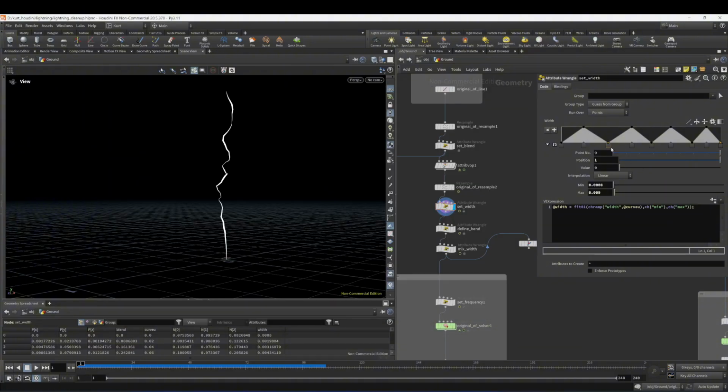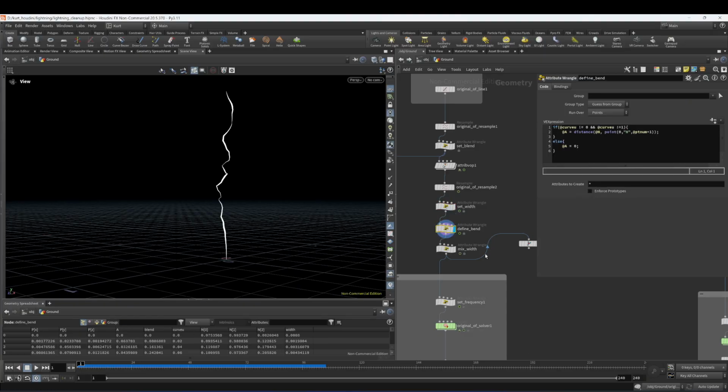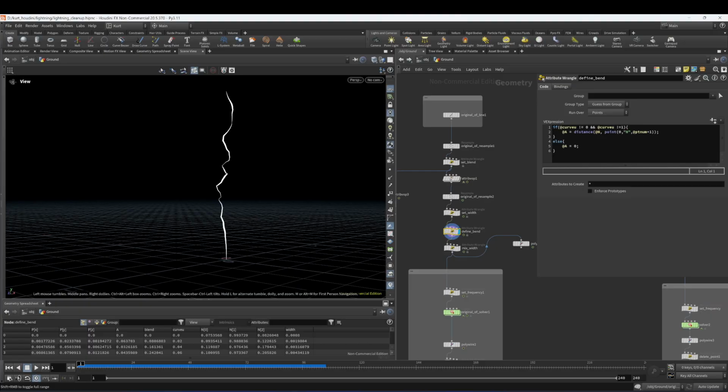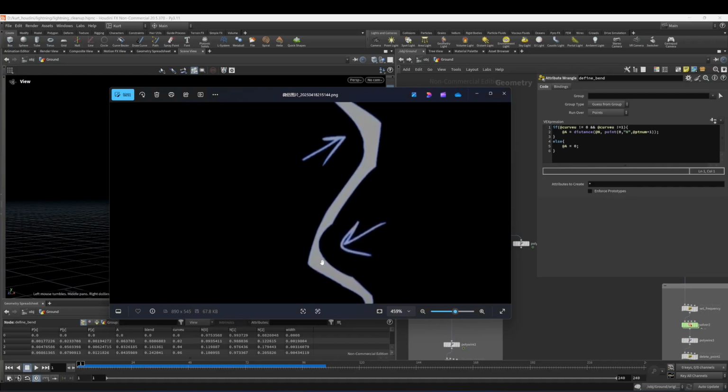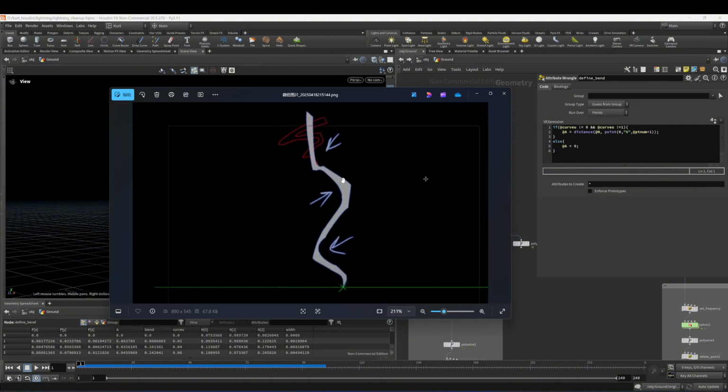So by default I did something like this, and after that if we look at this, when it's bending, the more it bends, it pushes more on the width, and that gives an interesting shape for the 2D feel, for the animation feel in lightning.